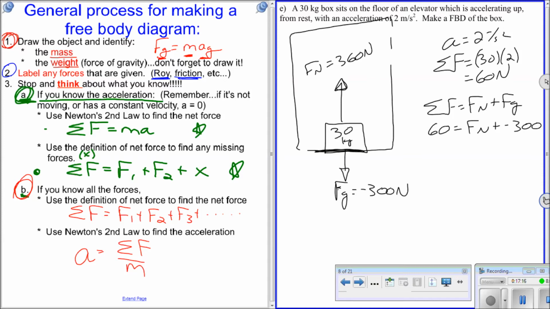Secondly, if you've ever been in an elevator, which most of you have, you may have noticed that when the elevator first starts moving up, you feel a little bit squished, like something squishing your feet down into the floor. Well, that's because the elevator is exerting extra force to lift you. If the elevator wasn't moving, then the normal force would be just 300 newtons, enough to cancel out gravity. But to cause you to accelerate, it's got to exert enough force to support you, and then an extra force to cause you to accelerate. Okay?